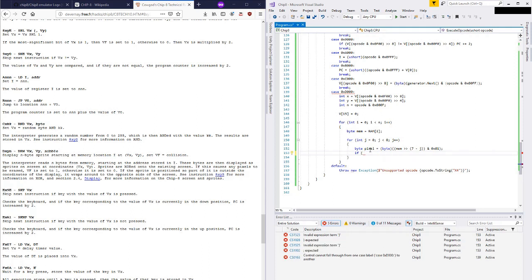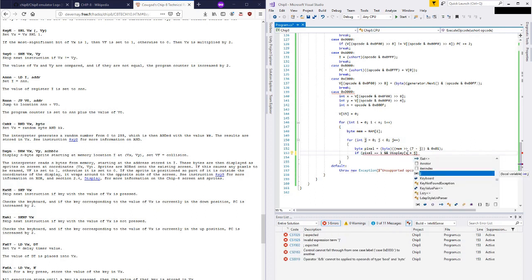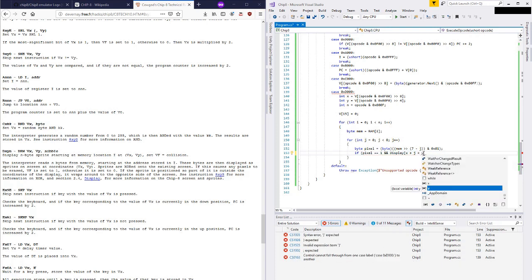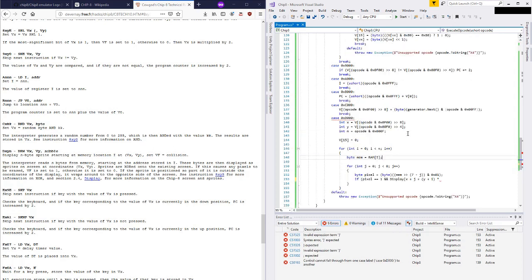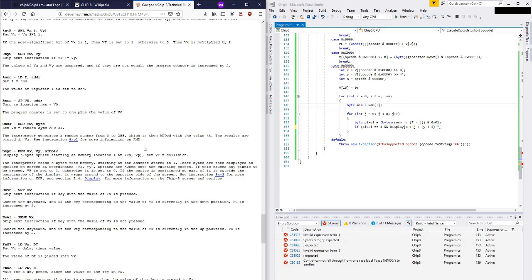Perfect. So if pixel equals 1 and then display at the position we're writing, which is going to be x plus j, let's do this right, so that's the x value, plus whatever y position we're at, plus i times however many pixels there are per row, and I think we were 64 pixels per row.